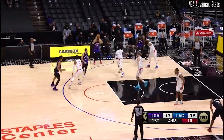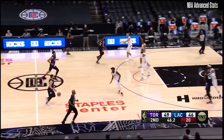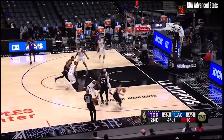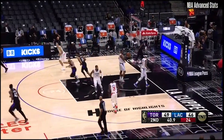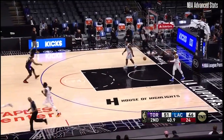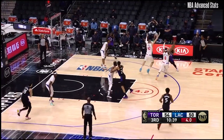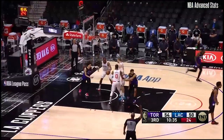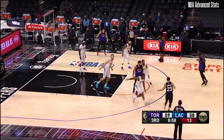And then in terms of his passing, when he drives, which I know is a big issue for a lot of people, that Fred drives and then he gets blocked. And that's fair, right? His finishing at the basket could be better. Obviously, him being 6 foot, not that athletic, is going to lead to a lot of shot blocks. But Fred VanVleet is #1 in the NBA in terms of passing out of his drives. He passes out of 60.6% of his drives to the basket. That's #1 among guards. And that is just a fact.